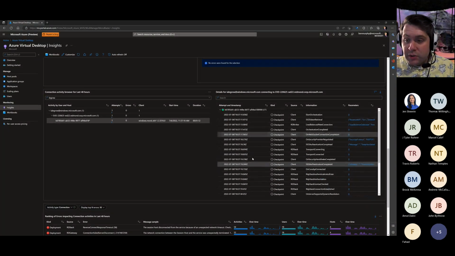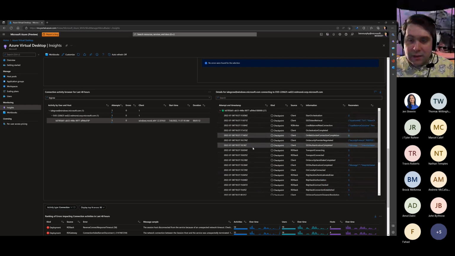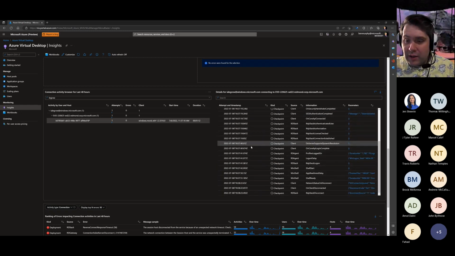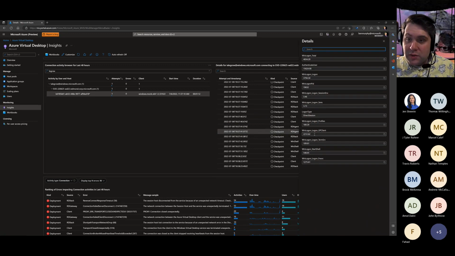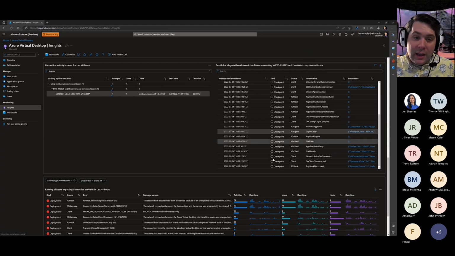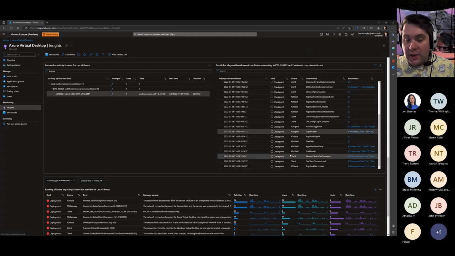So this includes a bunch of things like timings and individual components of that connection. Like here, we've actually got some pretty interesting information about the win logon total event. Again, this gets down into the weeds a little bit, but it breaks out each component of that logon process in detail. Again, we'll see this in a graphical way in a second, but there's a lot of rich information about connectivity characteristics for end users.